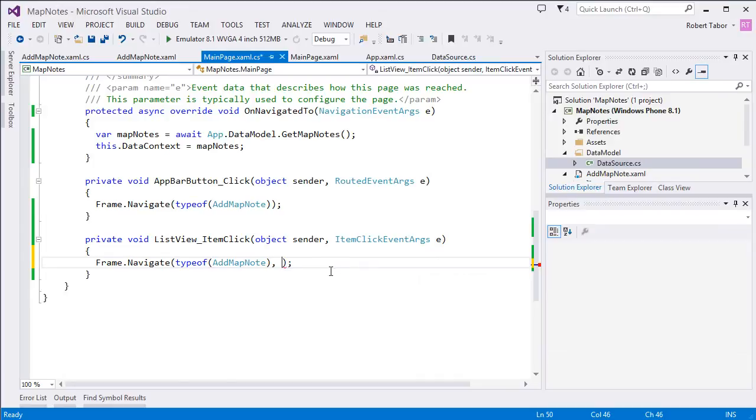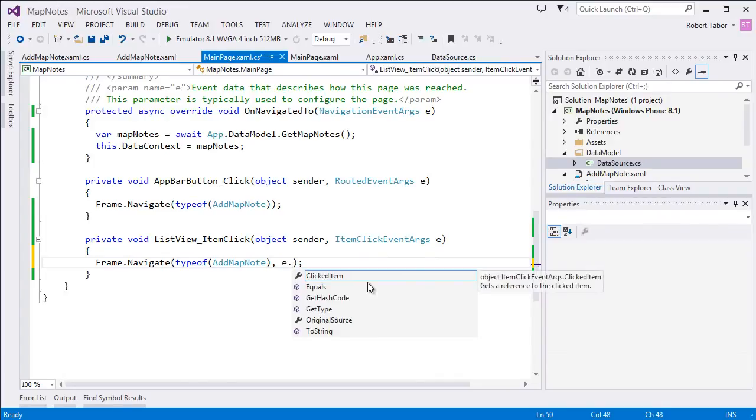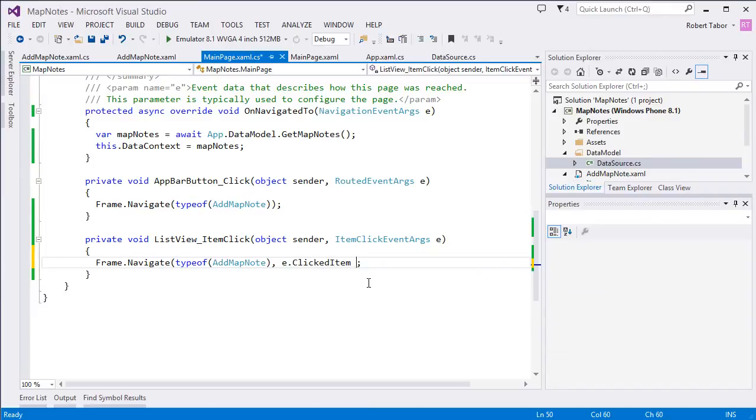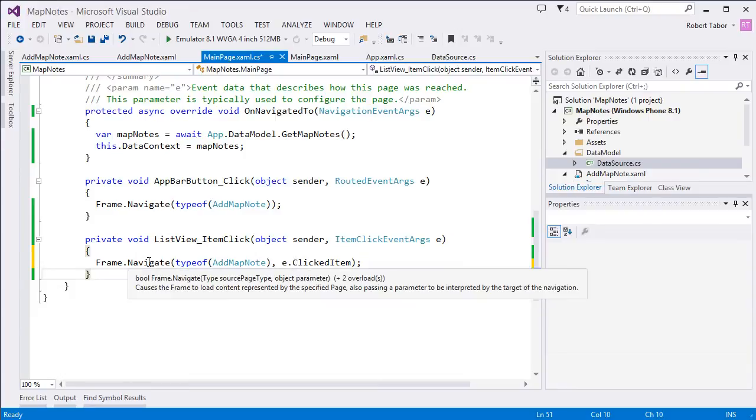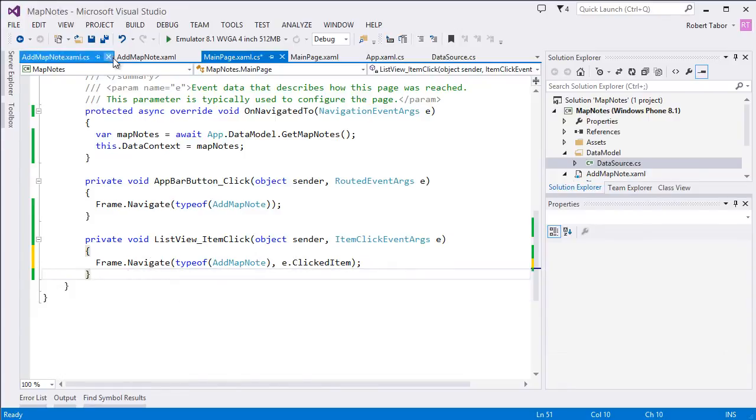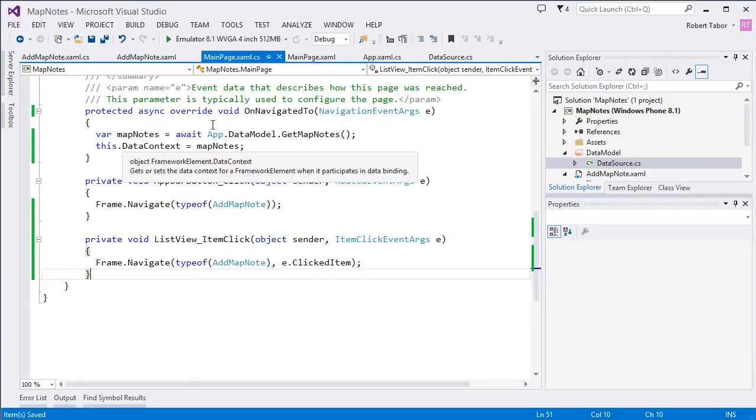Okay. So in this case, I happen to know that the ItemClickEventArgs has a ClickedItem property, which is of type object, which is exactly what we need to pass to Navigate as a parameter. So there we go. That part is pretty much done.